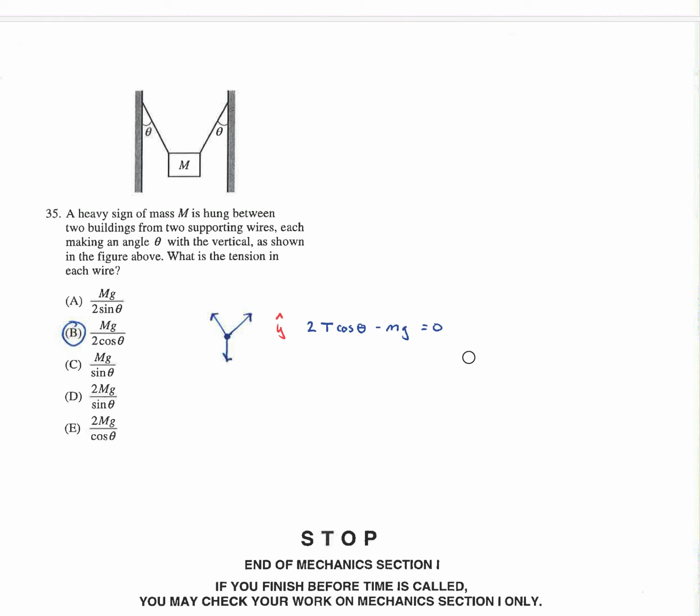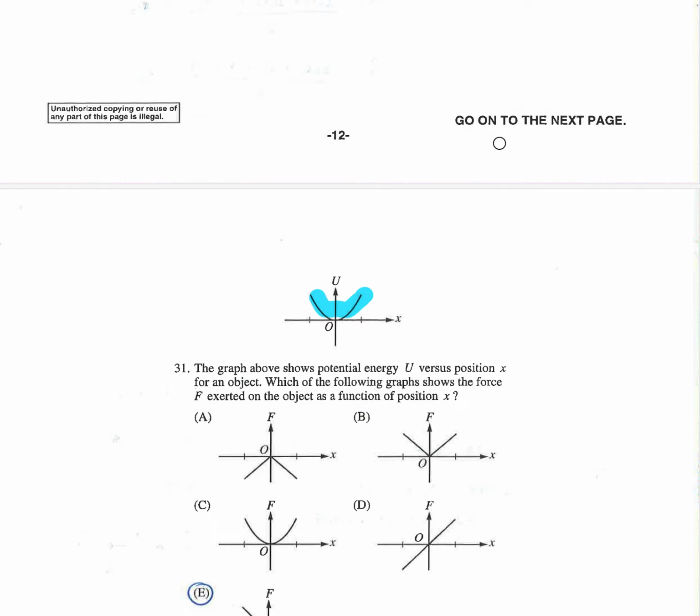And the last one is just an old school vector equilibrium question. Draw a free body diagram, which I did here. I didn't label this, but we are looking at the ups and the downs, and the up forces, remember, that's a weird angle. That angle is drawn with respect to the vertical, so T cosine theta would give you that amount. So 2T cosine theta minus mg down would have to equal 0, and then you just solve. And that is 2015 mechanics.